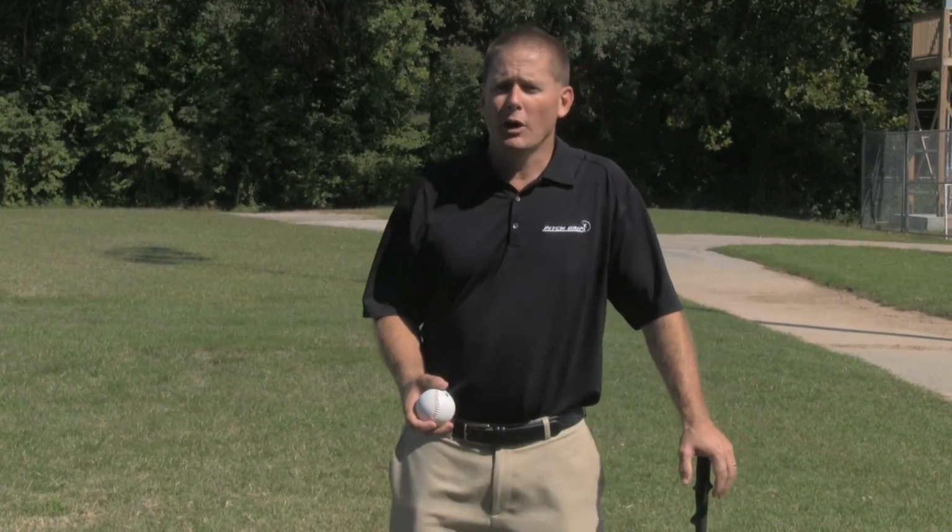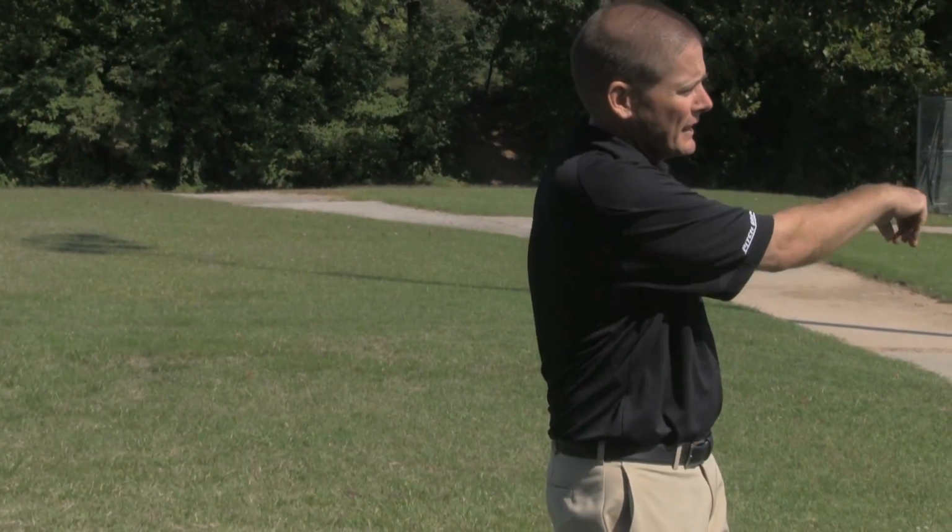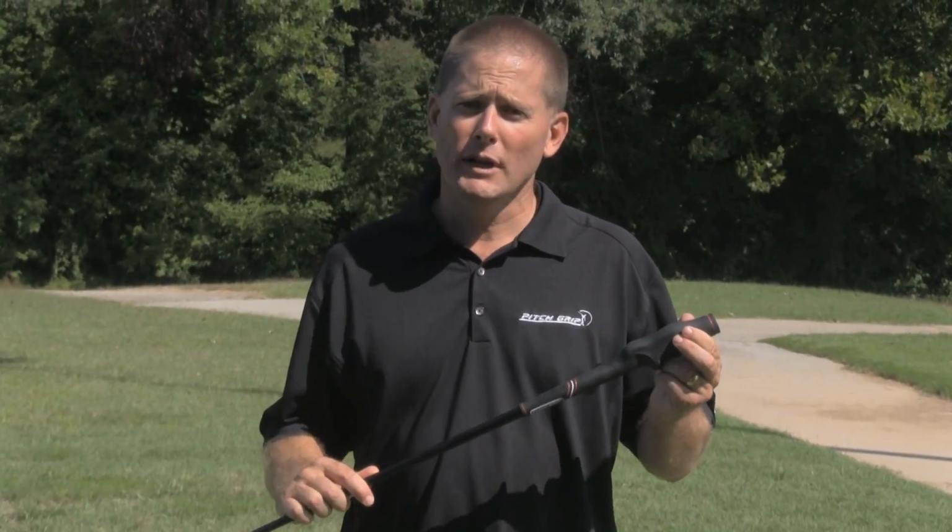I'd like to refer to what Ben Hogan said. In his book, he wrote he felt like an infielder throwing a ball over to first base. That's a very common athletic movement that most people know and understand. Ben Hogan also wrote in his book that he did not want to get into explaining the role that the right index finger plays in the golf swing, the finesse role that it plays, because he thought it would confuse the amateur golfer. The pitch grip lets you realize what Ben was talking about when he said that he felt like an infielder throwing over to first base.